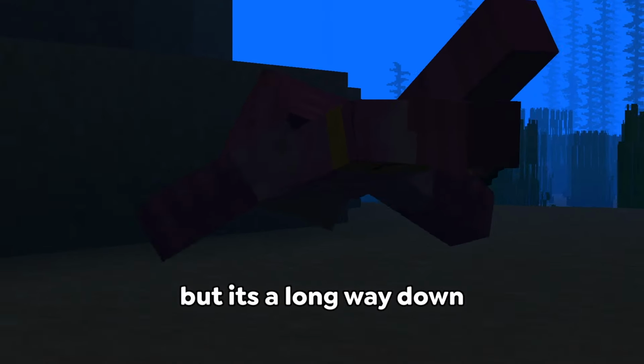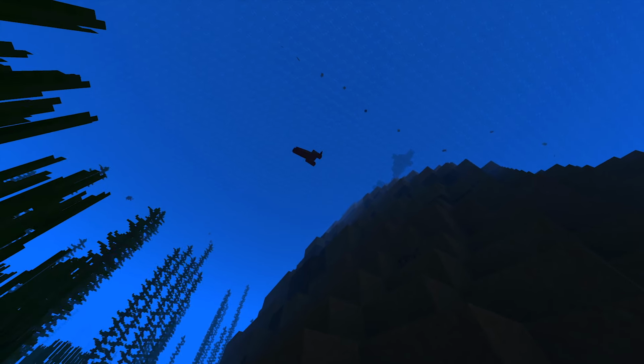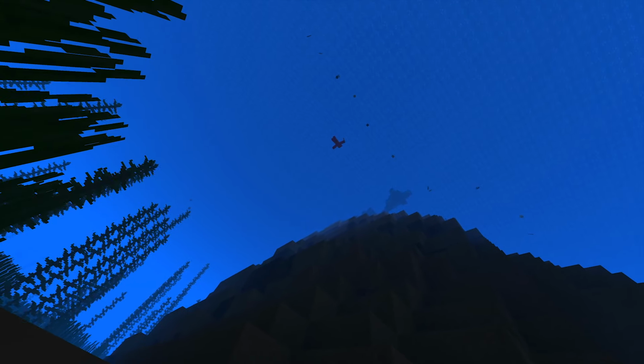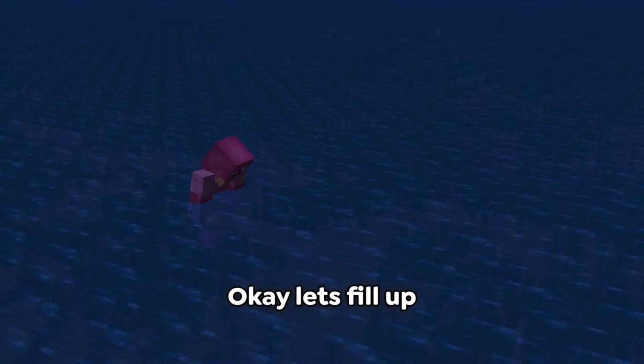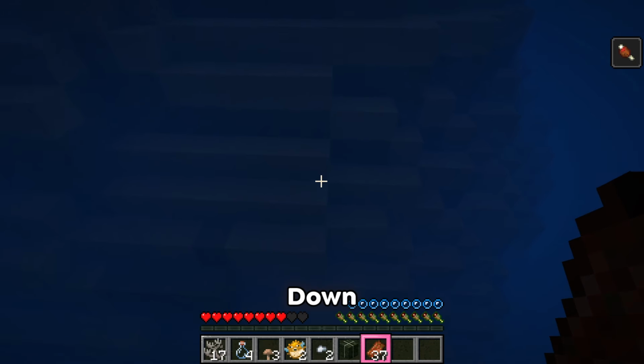I had made a big mistake. The current on this island is impossible to fight. The only way to get back is to swim under the current where it's weaker, but it's a long way down and I didn't have much air. Oh, but then we gotta get our air to breathe. Okay, let's fill up on air and we'll swim back down.